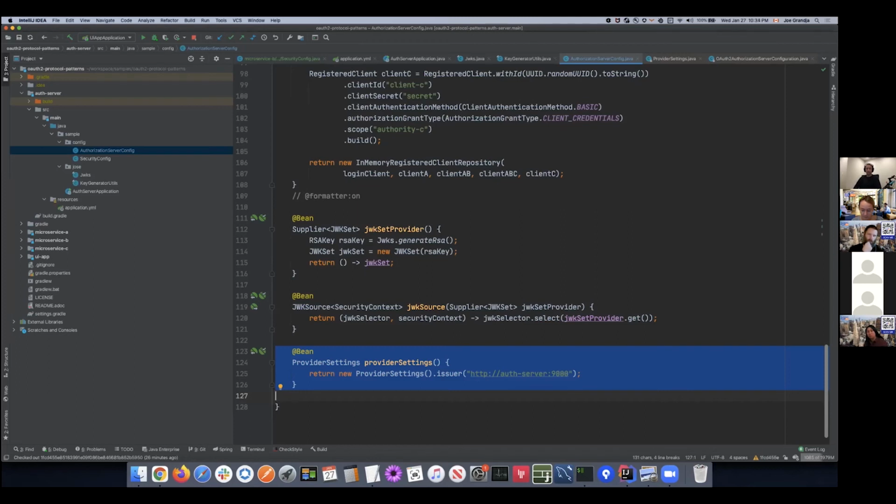There is a ticket out there for that, so just keep an eye out, and there will be samples. For example, one of the common cases is I want to populate the user's authorities as a custom claim in the JWT. So if the user authenticates and they're in role A and role B, I want role A and role B to be a custom claim called roles in the JWT. That is so common. You're going to be able to do that. There will be a sample. It's not there yet, so just keep an eye out. It will be in the 0.1.0 release coming up.